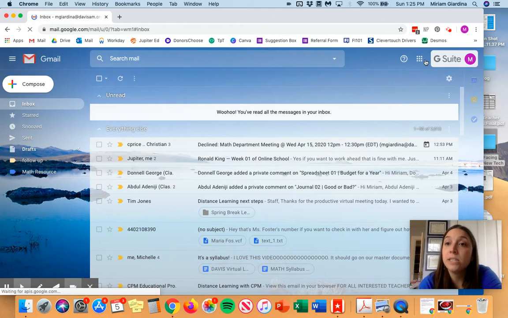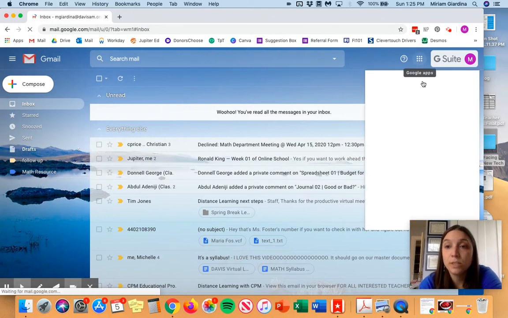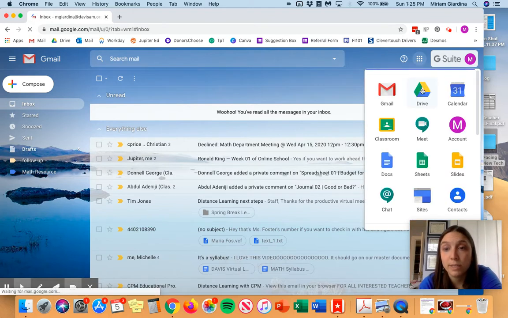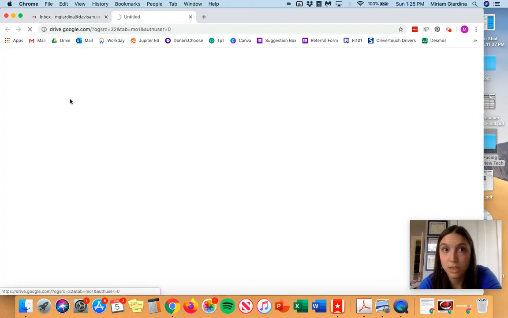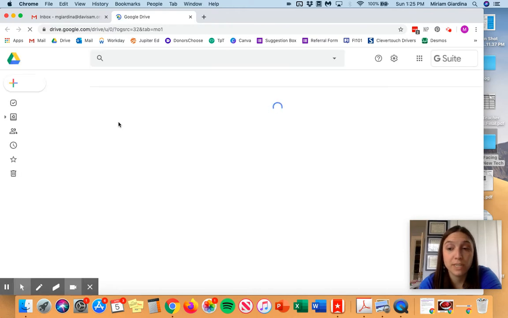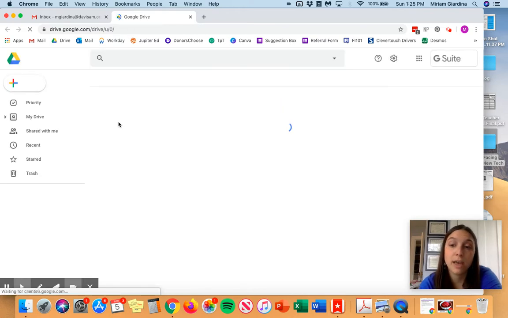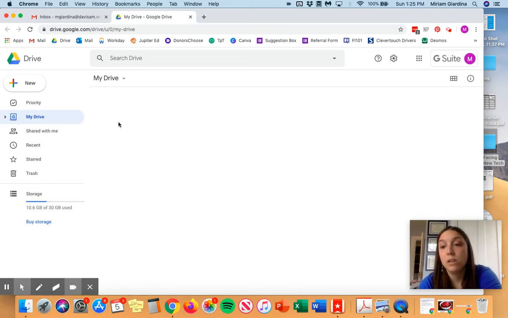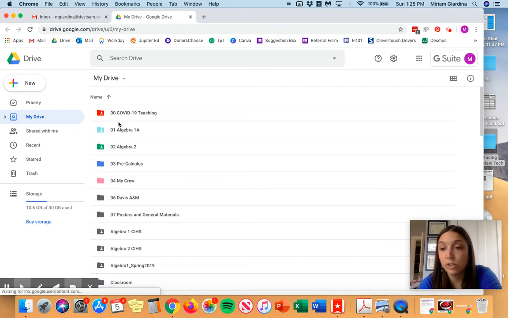Okay, the next thing is your Google Drive. So your Google Drive is where all of your assignments that you've worked on in the past, that you will work on in the future, that's where they're stored in form of Google Docs, Google Sheets, or Google Slides. So you open up your drive. If you do not currently have folders for your various classes, you need to go ahead and set that up so that you can find things. So you've got your English, your math, aviation, maritime science, whatever it is, create a folder for each one.